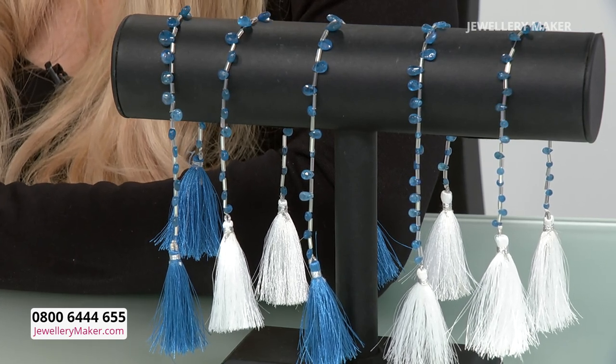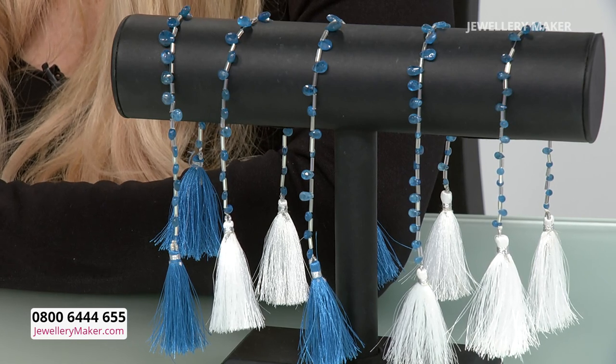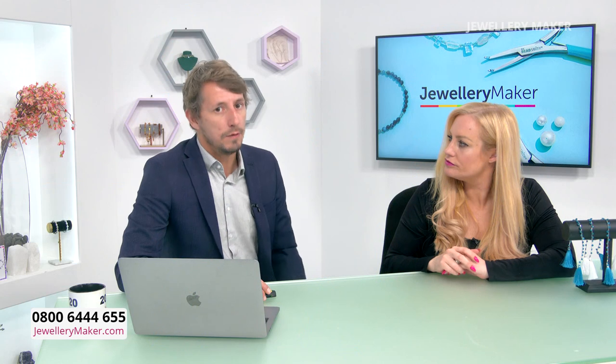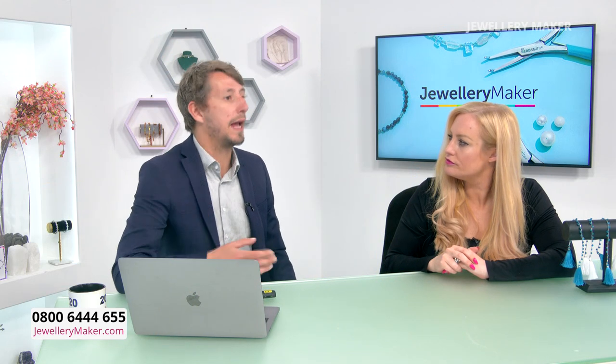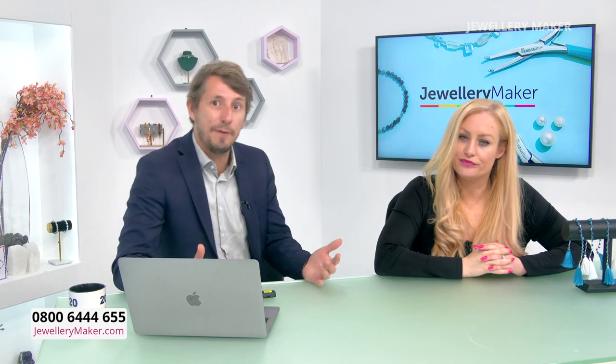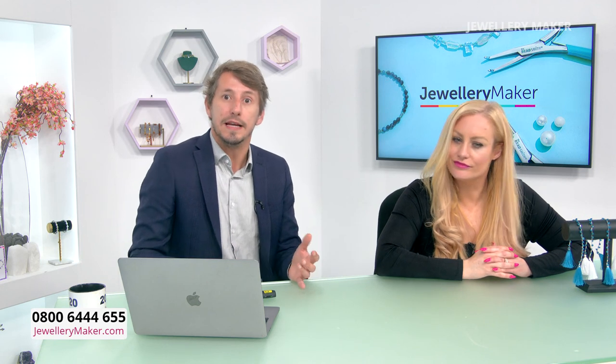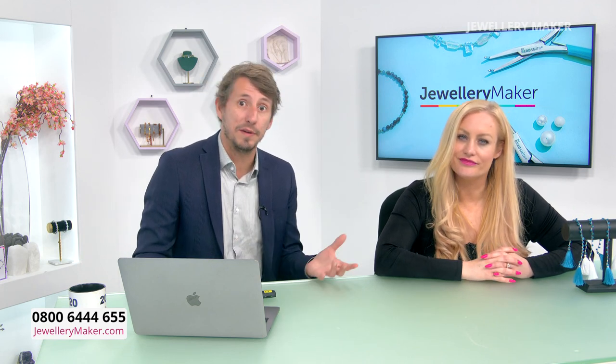For me, people always ask me, when they see this, my mum's got a couple of sets of neon blue apatite that she likes to wear out and about, and people are asking, what are you wearing? Where can I find something like this? And this is where the fun comes into play: how often do you really see neon blue apatite when you're looking in your local jewellers? True. How often do you see it when you are scouring the internet looking for new jewellery? That shows you the scarcity of material.